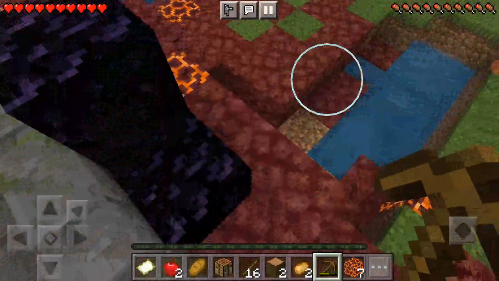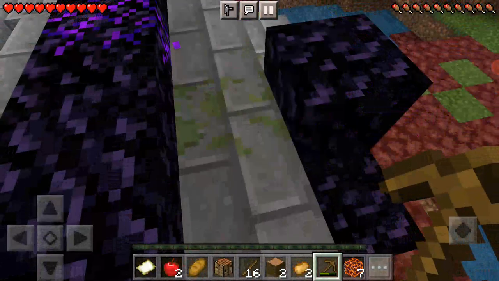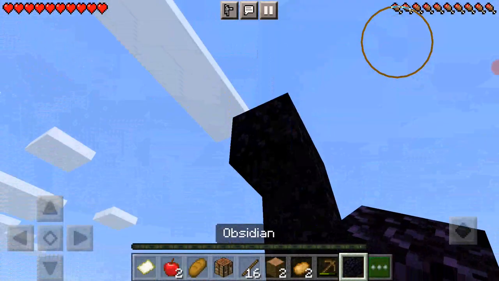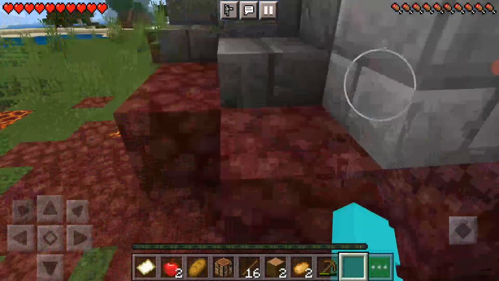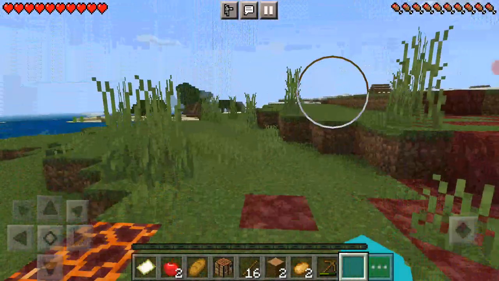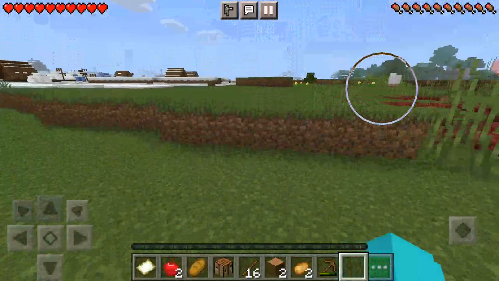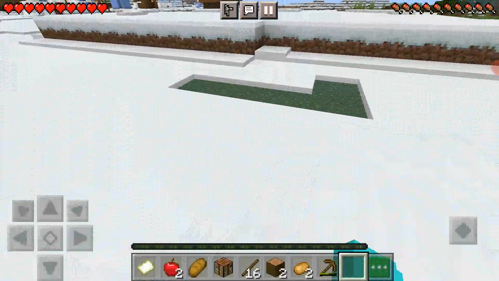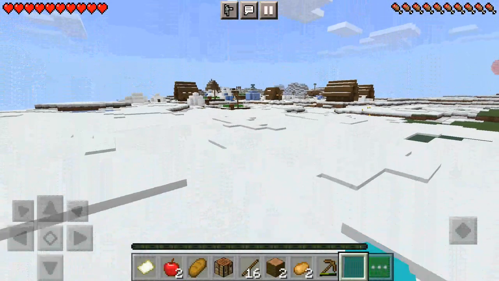There is a ton of lava here. Very nice. I mean, a ton of obsidian. So right now, I'll just place the next piece. There we go. Now, ooh, some sugarcane. But first, we need to go to the snowy village itself, because that's the main point of this video.